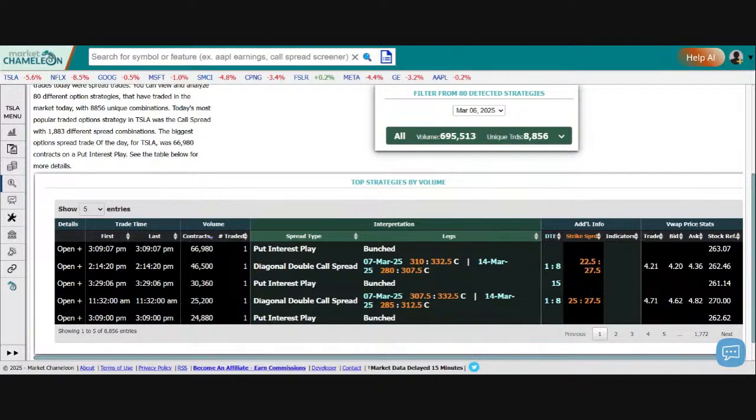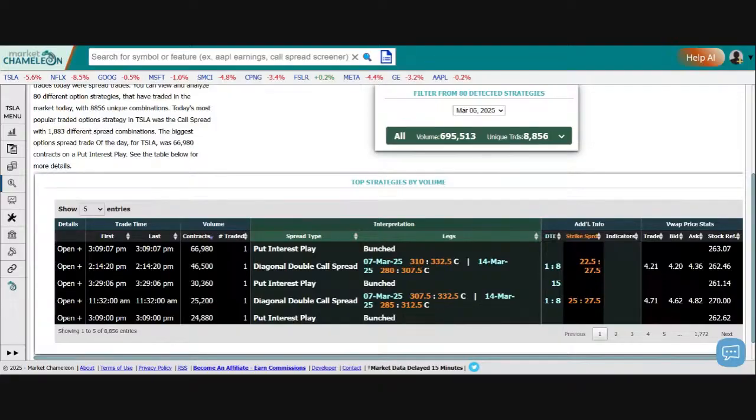Okay, instead of sometimes, people have heard of rolling an option. So you continuously just roll an option as you get closer to the expiration to a further month. This appears to be rolling a call spread.